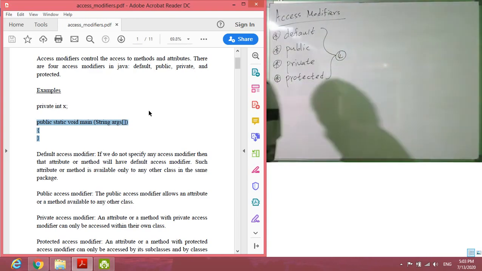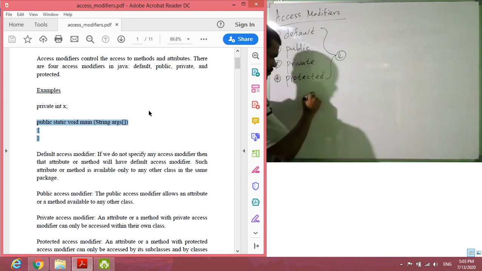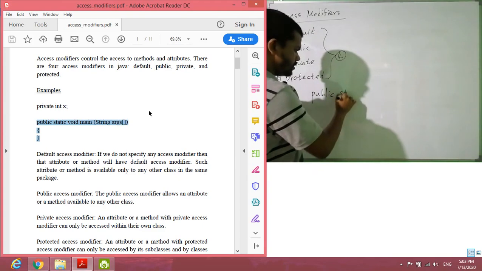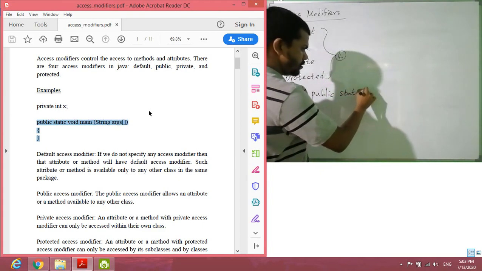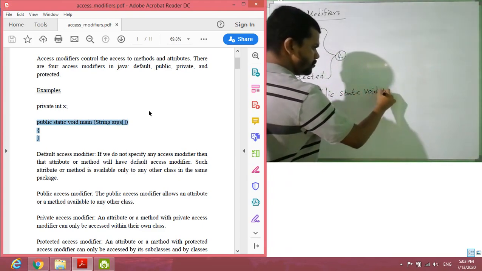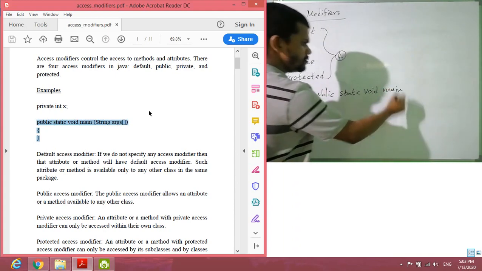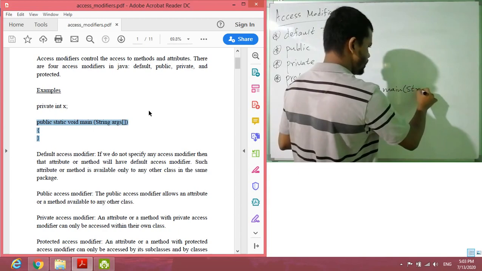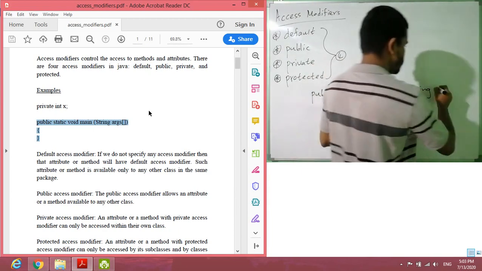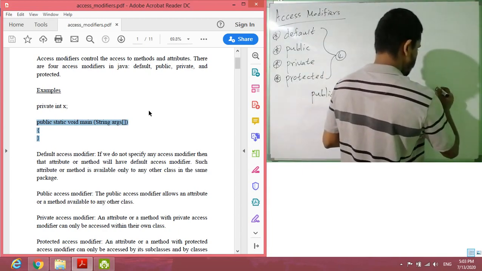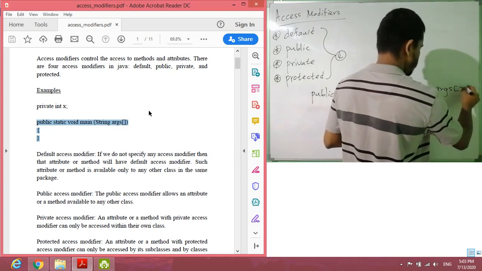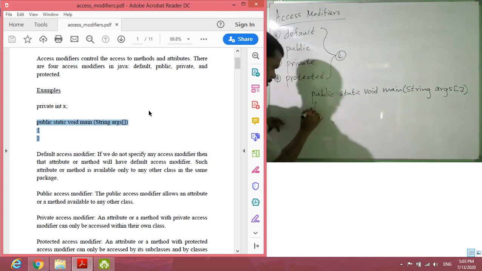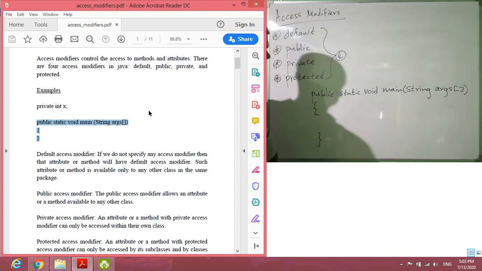I'll write it here. Public static void main String, then this is our main method.